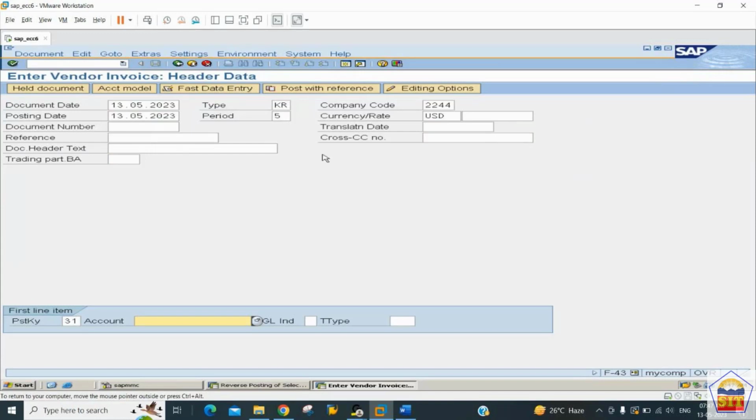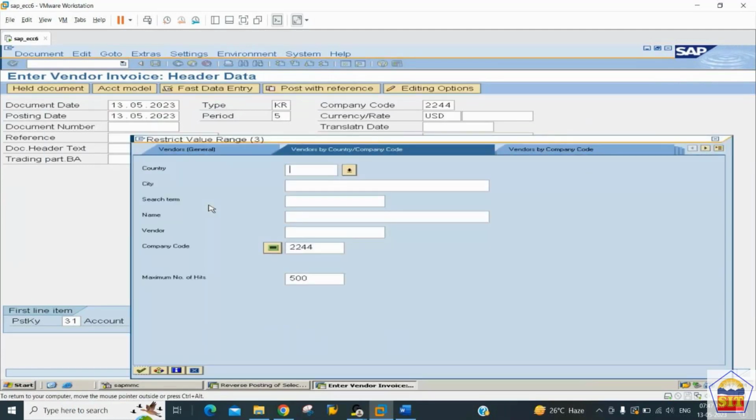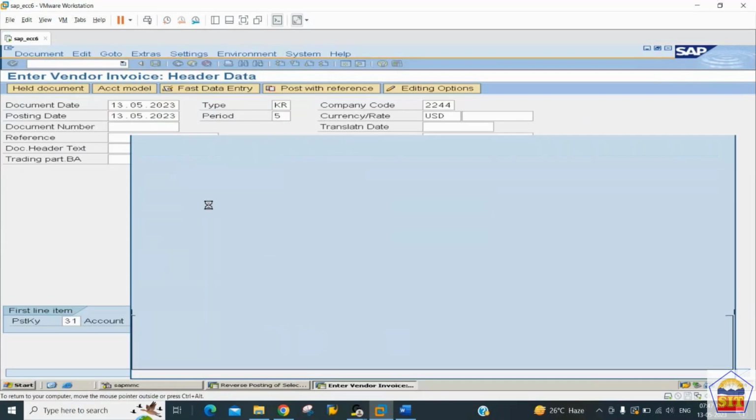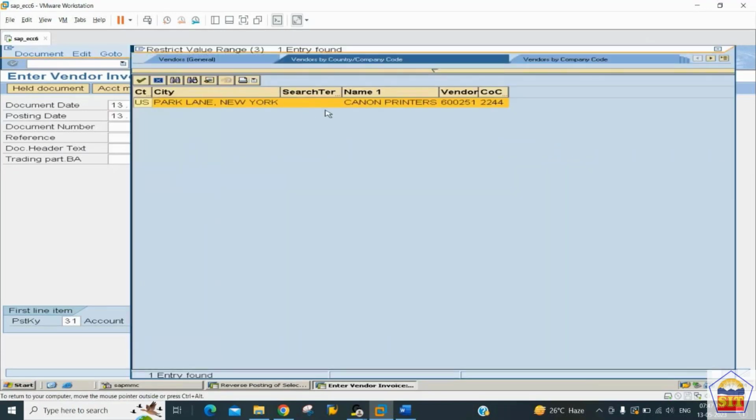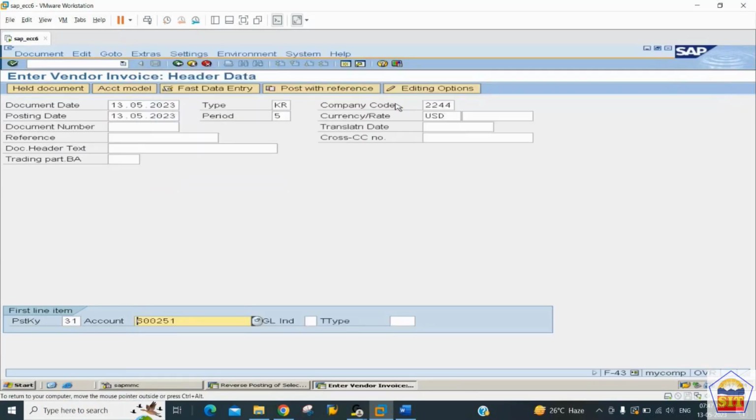What is our vendor? If you don't know the vendor number, press the F4 key. It will take you for your company code. It will show you all your vendors. Since we maintained a single vendor, it will come as vendor 600251. Okay. So we can see here the name. Double click on this, and then we can press the enter button.